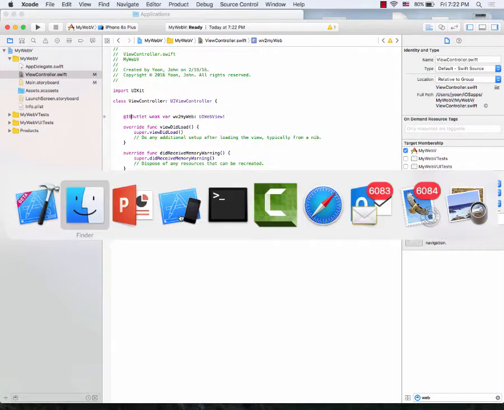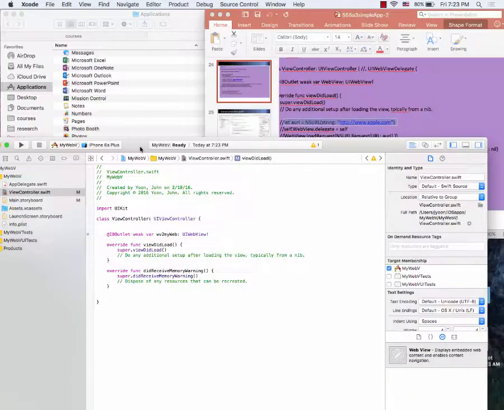What I want to see here, okay, that's good. If you see here, there are two functions already built. The first function is viewDidLoad, which means this particular document is loaded.